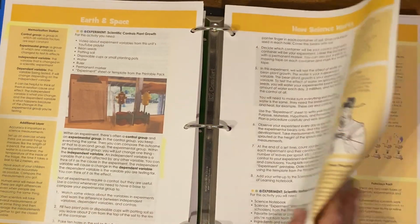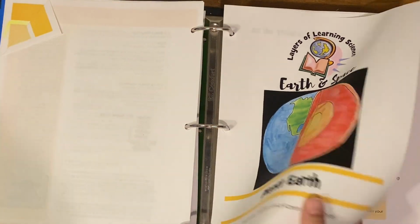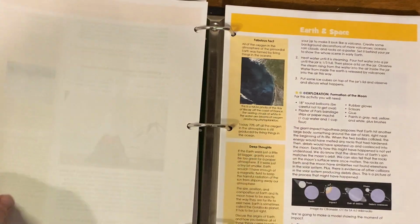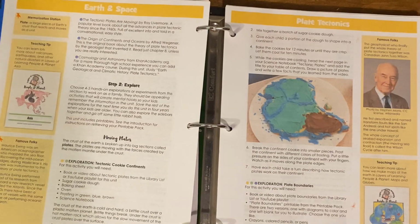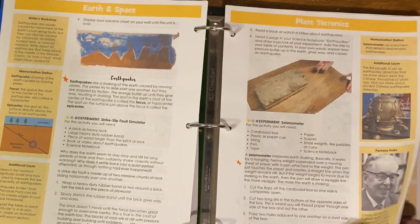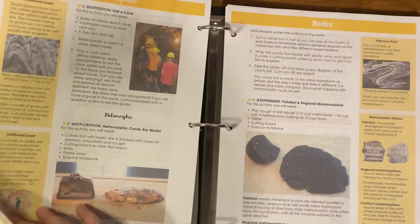One thing I did notice with the science is that not everything that they presented necessarily lined up with my beliefs. I am a Christian, and I believe in the young earth biblical idea. They do talk a lot about things like evolution, not in the way that maybe it would be taught in school, but they present a wide variety of theories, and you can pick and choose which ones you want to teach your kids. They definitely talk about things like millions of years ago and that kind of thing, but I feel like I'm the teacher, and it was easy for me to just leave those things out or teach them in the way that our family believes.